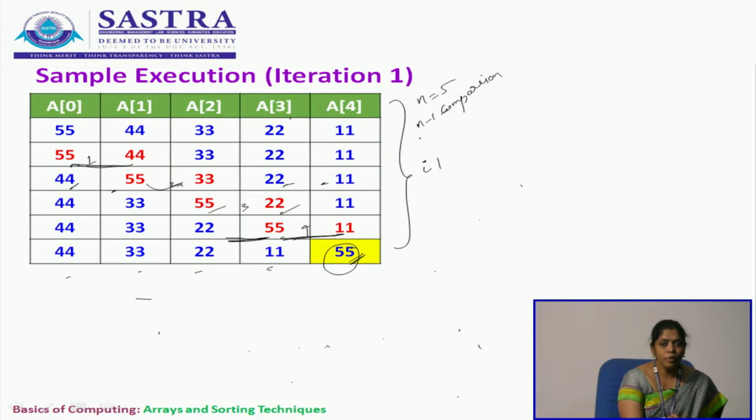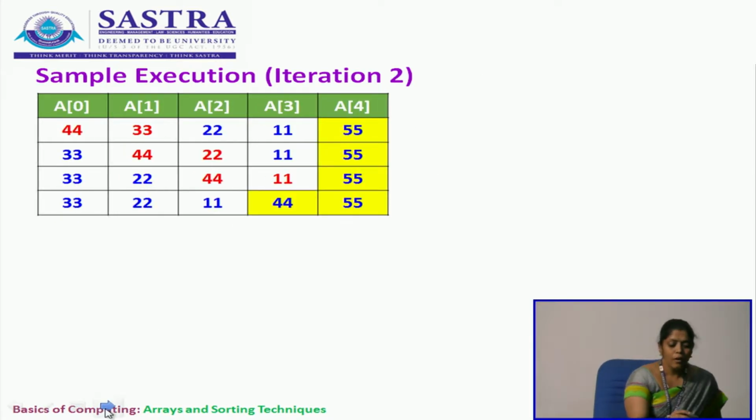For iteration 2, your input is 44, 33, 22 and 11. We should not touch the 55 because in iteration 1, 55 reached its position. So for your next iteration, the algorithm says you have to take the first 2 numbers and compare them. If the first number is greater, swap it. That is what we do. So 44 and 33 have been taken, compared, and 44 is identified as greater. So we are going for a swap. That will give you 33, 44, 22, 11, and this part is already frozen, so we are not going into it.